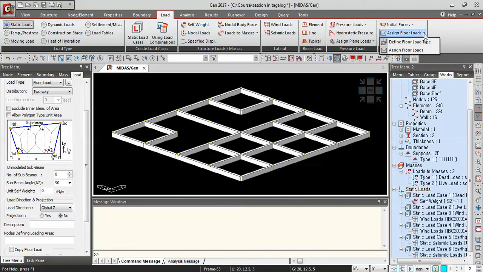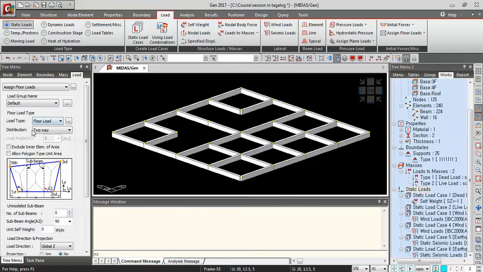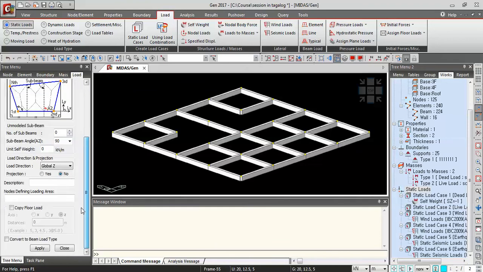Now, on assigning our floor loads, kita po natin ito. Floor load type, it's gonna be floor load. Distribution is two-way, but we have that choice kung ano po yung gagamitin natin. But for today, we will use two-way distribution. And of course, load direction projection, load direction on global Z. Now, what we want to do is to copy our floor loads, since we want na paglagay natin ng ating floor load on the second floor, automatic na maglalagay din siya ng floor loads on the third floor and the fourth floor. Assuming that ang floor loads ng ating second, third, and fourth floors are all the same. So, of course, ang axis natin is on the Z direction.